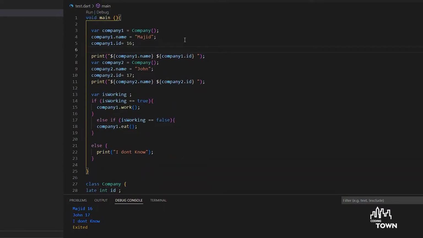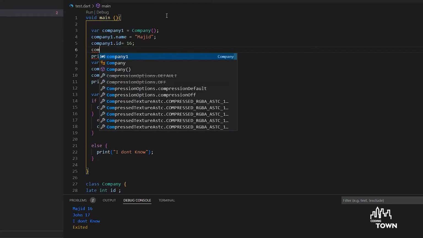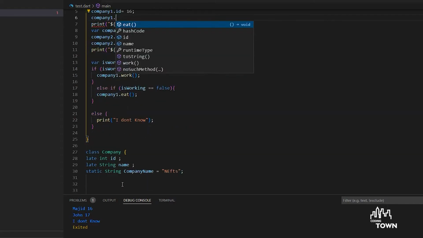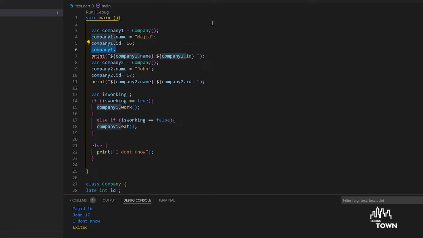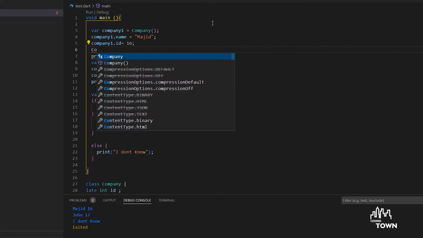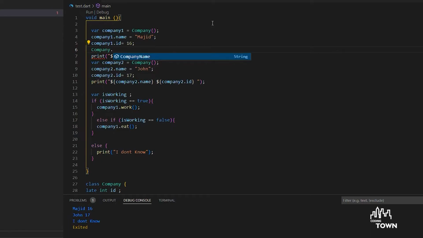You have seen how we call members of a class. It is really simple. You give it a nickname, and after that you type the nickname, and after that a dot. So here, if I try to do that, company one dot, as you can see, we don't have anything called company name here. Why is that? Because you cannot access the static members with the help of the object that you have created. For that, you have to use the class name, and after that a dot directly, and after that the company name that you want. Because this is a static member, you can directly access this with the help of the class name.